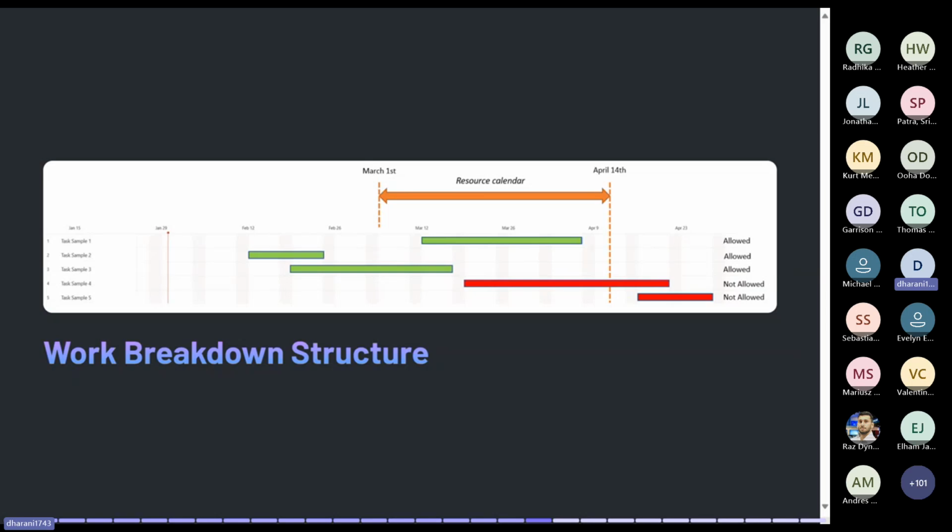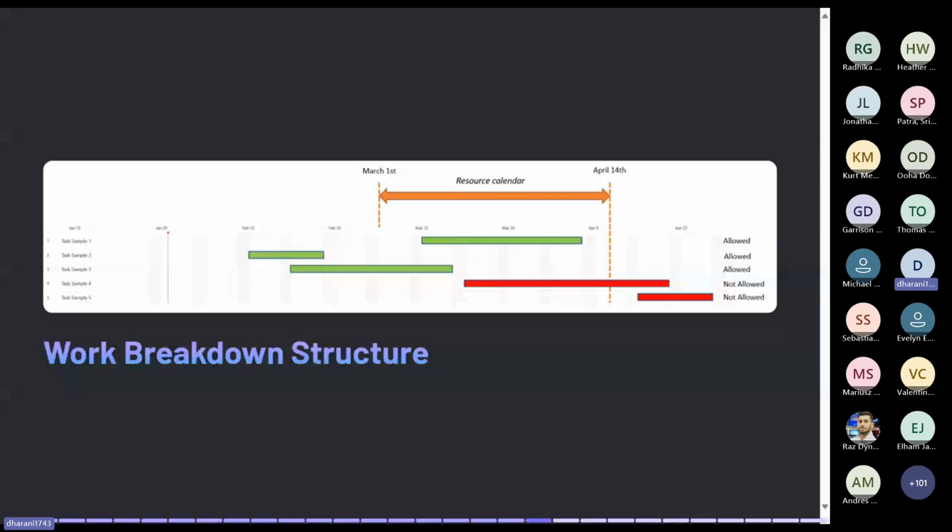Instead of handling the entire project as one large task, we always recommend dividing it into phases, tasks, and subtasks, so that it makes it easier to plan, assign the resources, and also track the progress of the project.